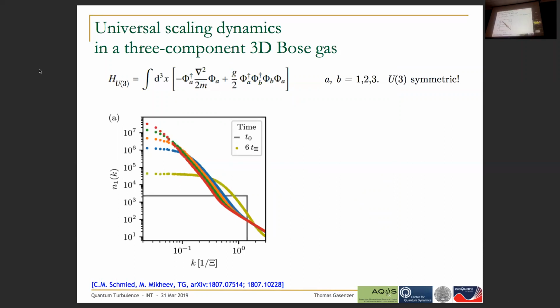Then you let it run according to that model, which means you solve the nonlinear Schrödinger equation or Gross-Pitaevskii equation for this model, also including some noise in the initial state. As I said, the phases are completely random, so that already introduces quite some noise. In each realization which we run, these phases are different.